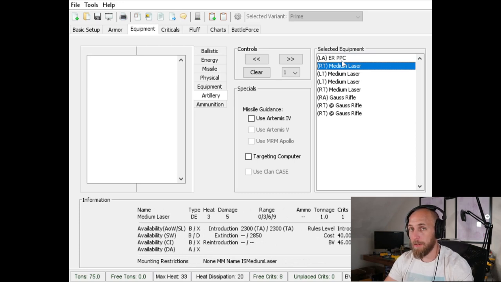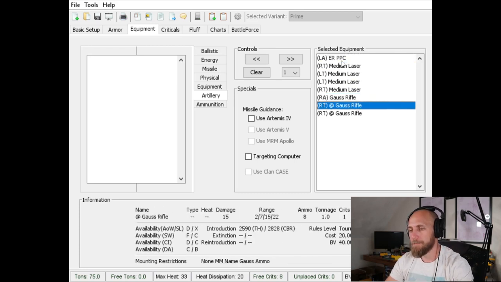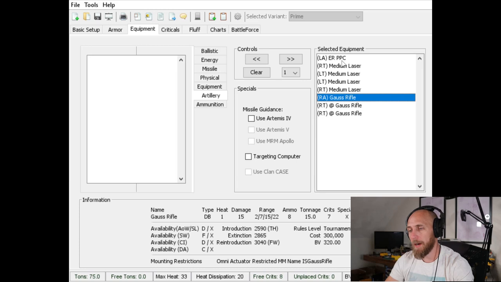The medium laser is 3. I know the game doesn't account for movement heat, but I do when I'm doing it. So I generally take into account that 1 or 2. I leave a little bit of 1 or 2 in that primary attack value to make sure that it can move and shoot. So it looks like we can fire an ER PPC, a medium laser, and a Gauss rifle in that primary attack. And so now we're going to figure out what damage.